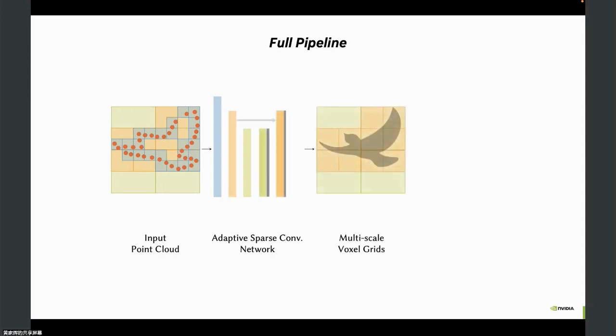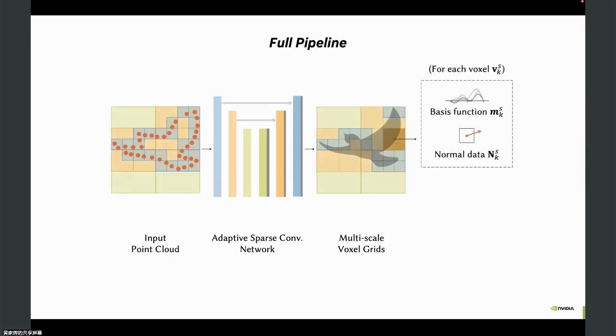So we have an encoder and decoder, so we could actually learn some very useful attributes. Here, what we learn is the following three things. The first one is, for each voxel, we learn the basis functions, or actually the learned coefficients that I mentioned earlier. So to answer your question, you pass your input point clouds through a UNet, and this UNet is going to tell you what the learned coefficients of the basis functions are.